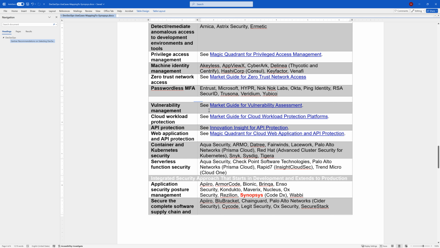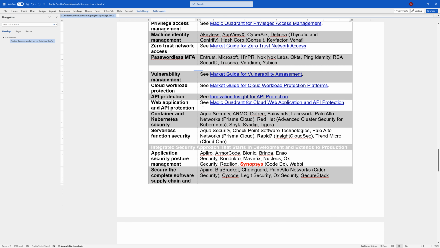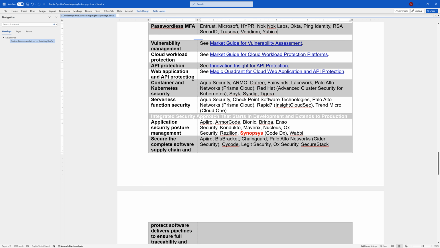And then vulnerability management, we already talked about in the first diagram, where you should already have it in a central place. There are a number of solutions, Tenable is also there, so it can be integrated. And then there is API protection, we already discussed that. And then web application and API protection, definitely there are a number of OWASP rules that we talked about, and they are discussing a number of solutions for that. It's mostly about web application firewalls available in the cloud platforms, and on-prem there are also devices available that people use.